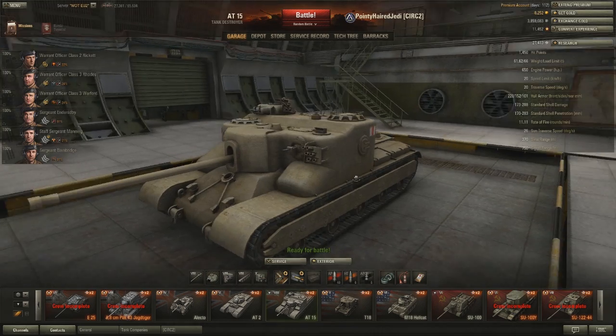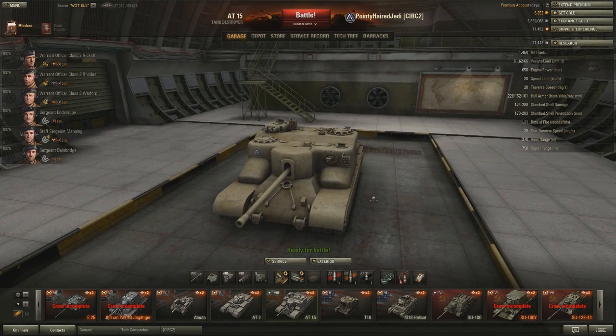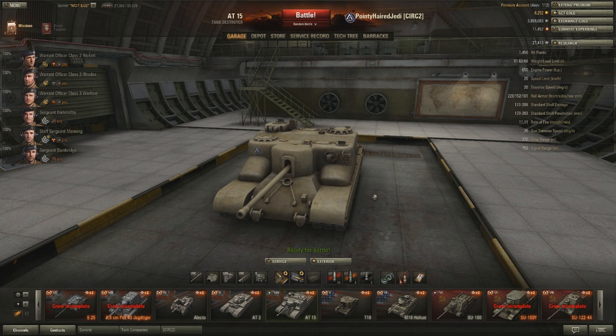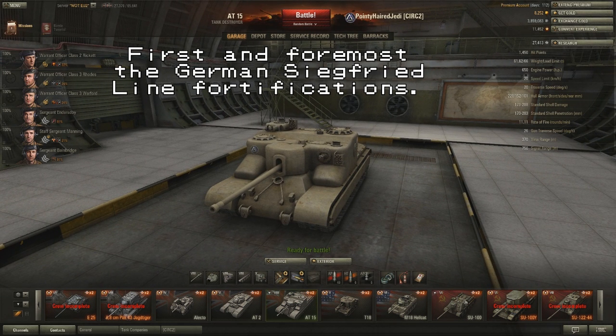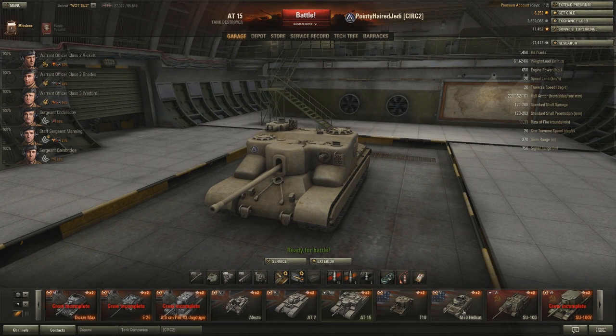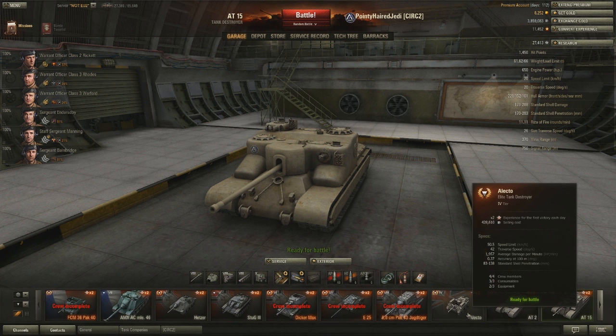Such as the British Nuffield line, the T-28/T-95. Those were all meant for rolling towards enemy fortifications rather than taking out tanks. But Wargaming has just lumped them all into the same category, and generally speaking, there's some variation in there, but tank destroyers more or less have a similar play style.